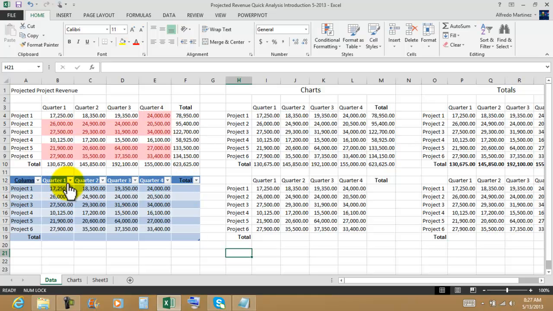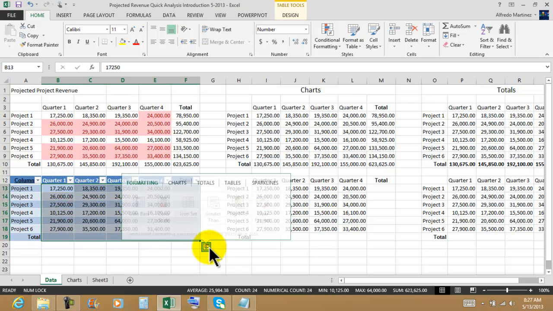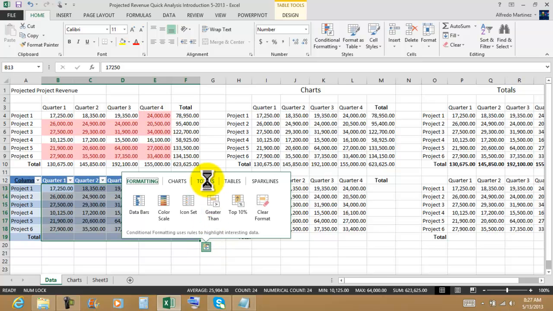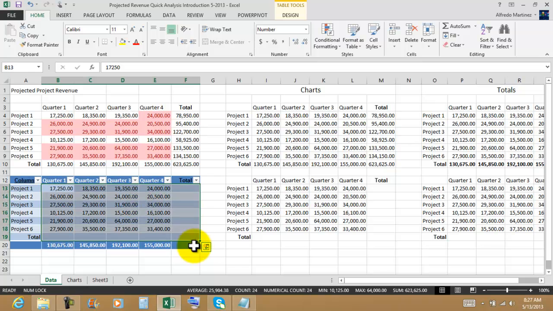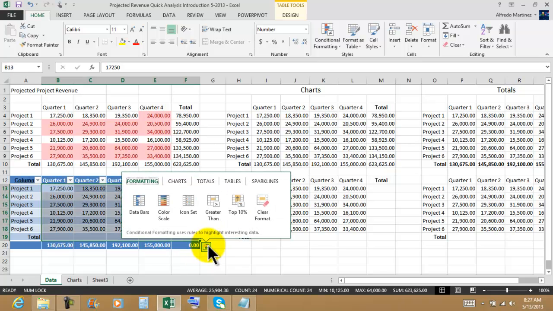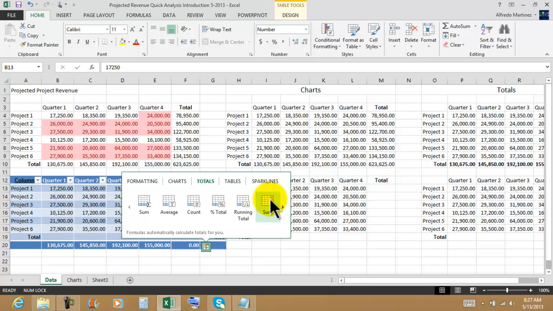Why do we format as a table? Because we want to have these filters, and maybe we want to filter our data in different ways. There's only one thing that we're missing here. Again using the quick analysis, totals, I'm gonna get the totals by rows, and then I'm gonna come back to the quick analysis and get totals by columns.